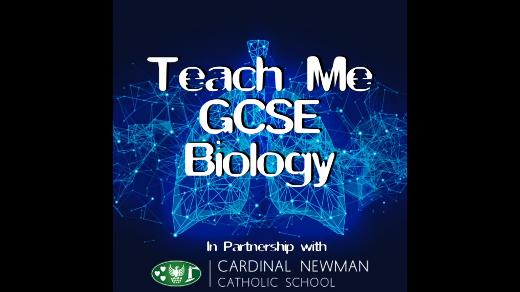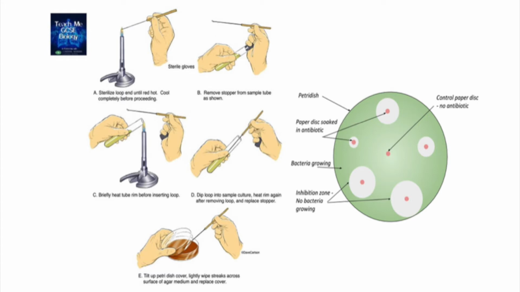Now, on the resource at teachmescience.co.uk for episode 3, there's a resource that has some pictures on it. One of the pictures is how to go about taking bacteria out of a suspension in a bottle and how to put it onto the plate, and the steps we go through to keep sterile. And it's important that you be able to explain those steps, the equipment that we're using, and also how you sterilise all that equipment as you go along.